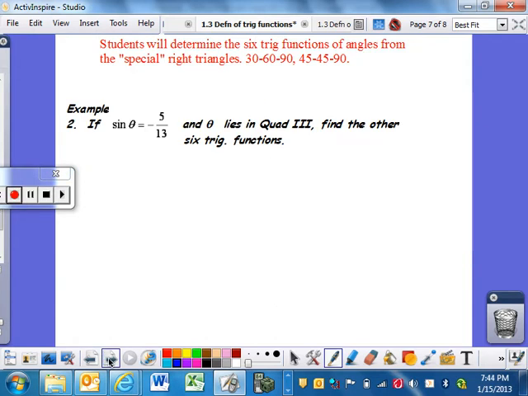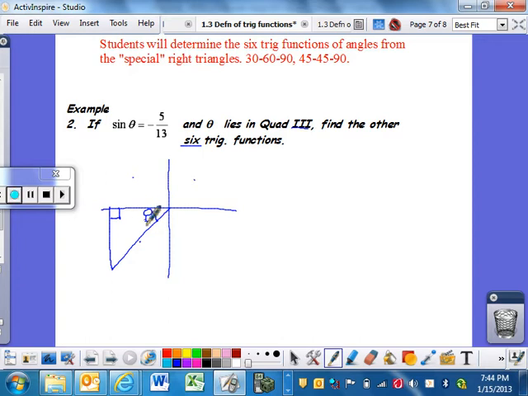Alright, and then the last problem. I'm going to give you a trig function that has its relationship. I'm going to tell you that it lies in a particular quadrant, and you have to find the other 5. So I say it lies in quadrant 3. Here's what I need you to do. Make a coordinate axis, quadrant 1, 2, 3. I'm going to make a triangle. Here's my terminal side, and then you always make the right angle on the x-axis. Here is my theta, always in between the terminal side and the x-axis.